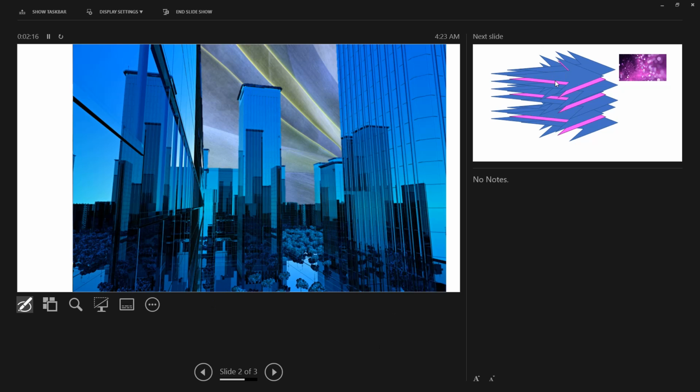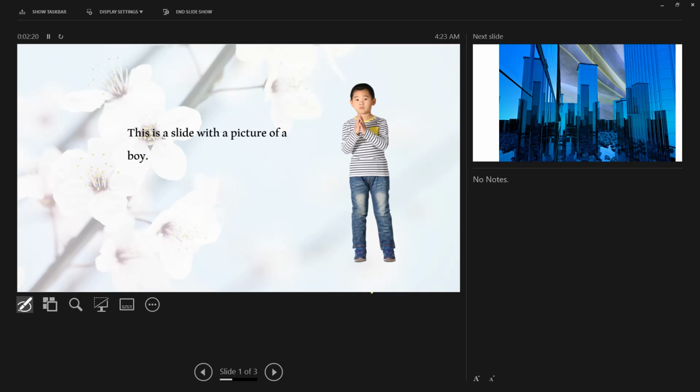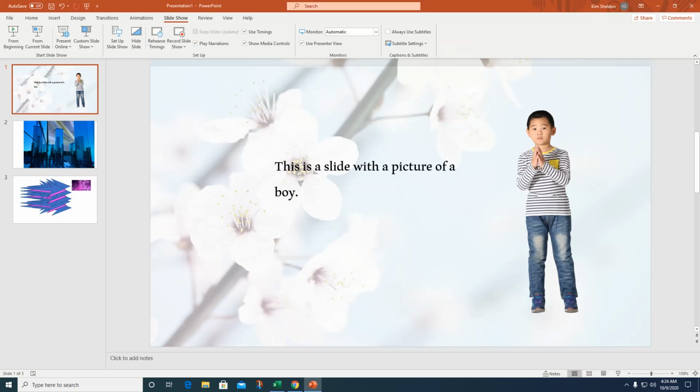This tells you what's next. So this is the slide you're on. This is what's next. When we're on one, this is two. See, so it's really easy. It's fun. What is in here? Subtitle settings, black screen, white screen, show taskbar, hide presenter view, last viewed, and end show. So here's what it says. Do you want to keep your ink? I'm going to say discard it. You could also end up here. So we'll get a discard and end, and that's the last thing I wanted to show you.